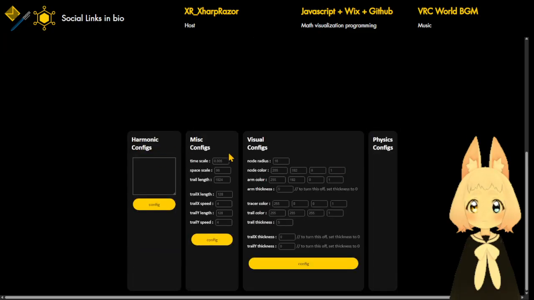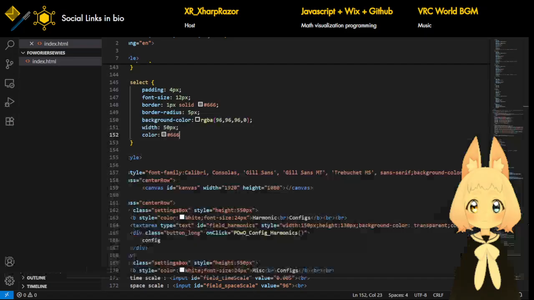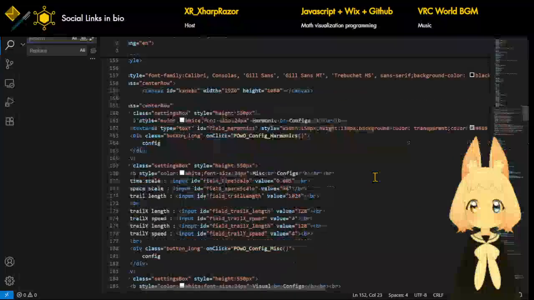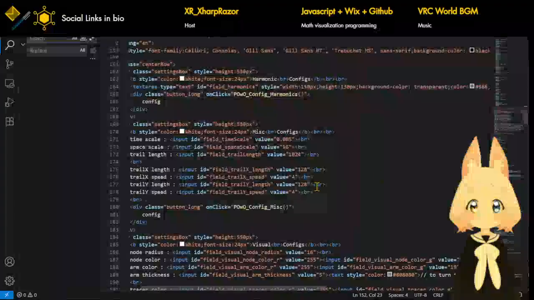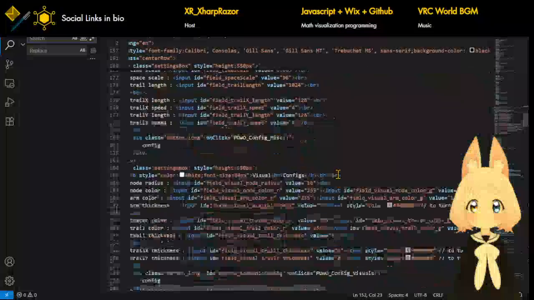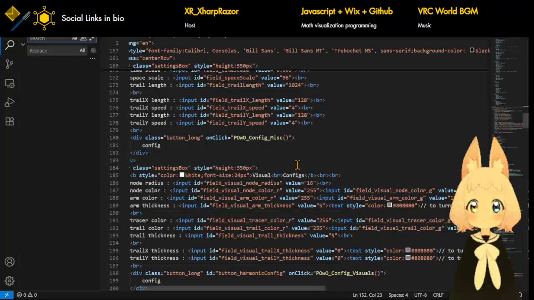Harmonic configs, misconfigs, visual configs, physics configs. Right now, nothing yet. Okay, back over here. Now, over here. Field. Yeah, these are called field.